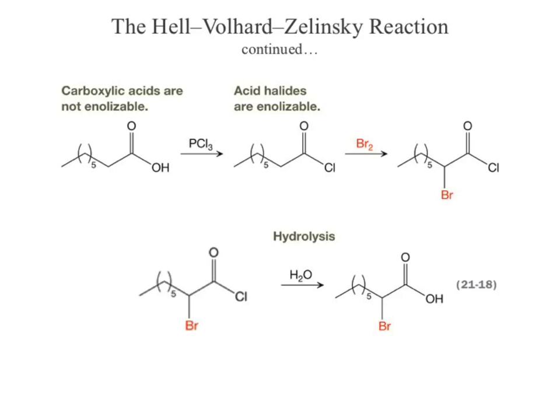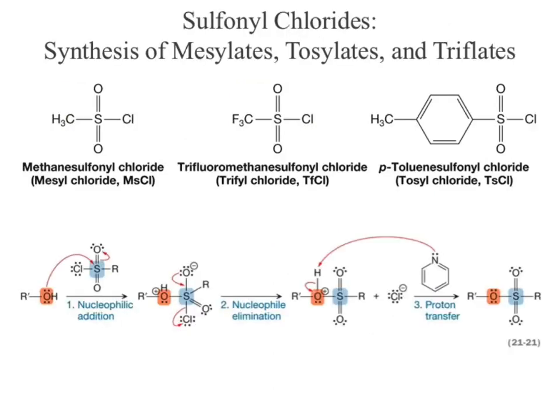Okay. This goes through and addresses it in a little bit more detail. Right. Next section are sulfonyl chlorides. Have we talked about these before? Yeah, we did. We did talk about that last one, the tosyl chloride. Back in chapter 10, when we were trying to make an oxygen a better leaving group, we reacted it with tosyl chloride because the sulfur was a phenomenal electrophile. The oxygen was willing to attack it.